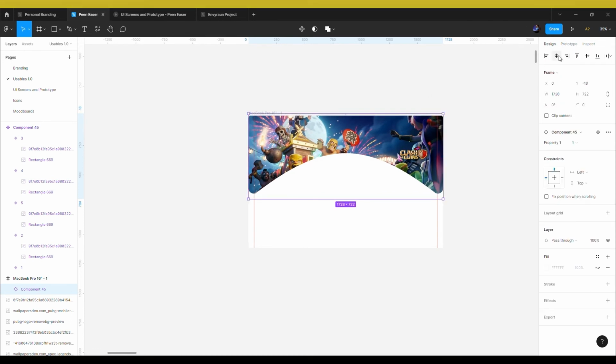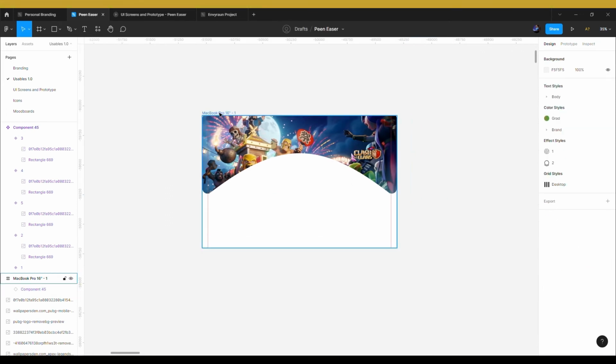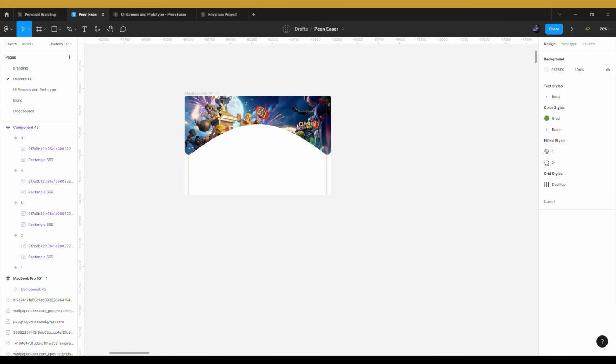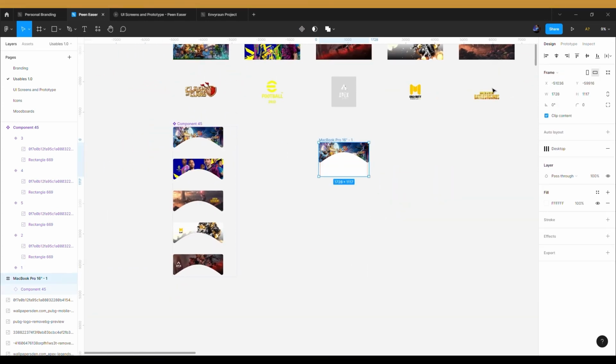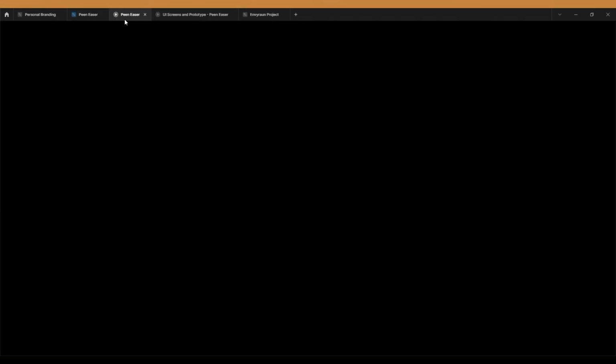Have to make sure that it is properly aligned to the center, so it has to cover the whole screen. It's very important. So now we can play the prototype just to see how it looks.